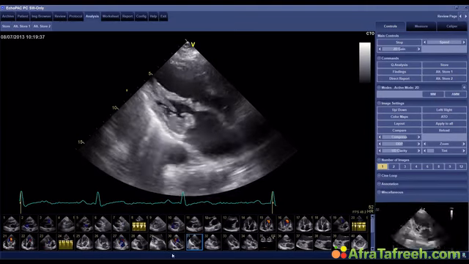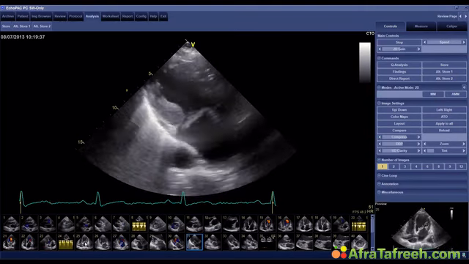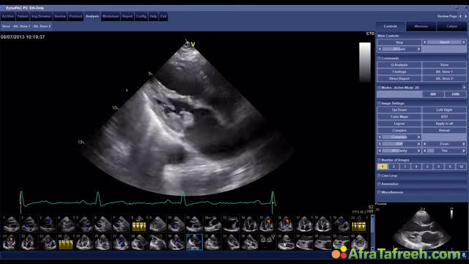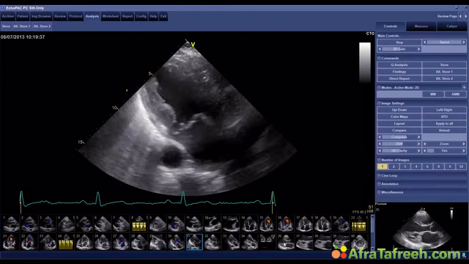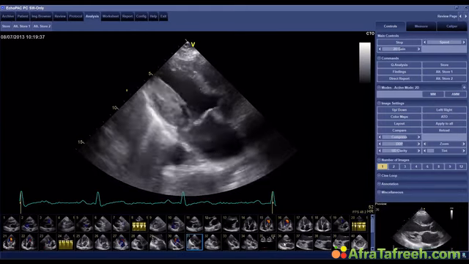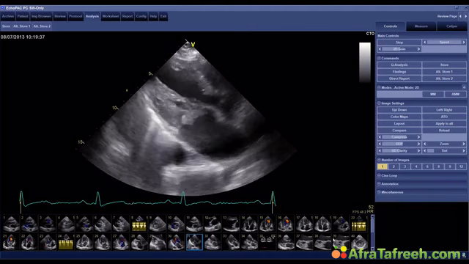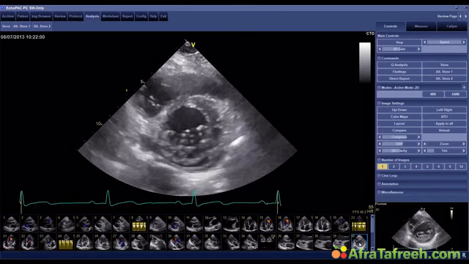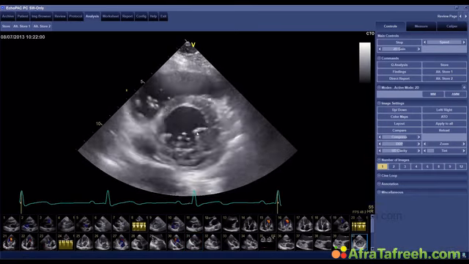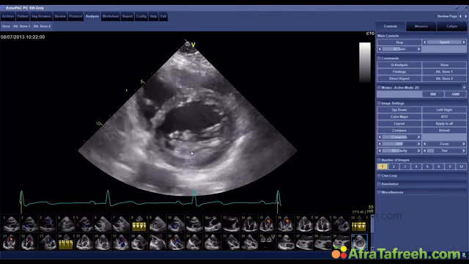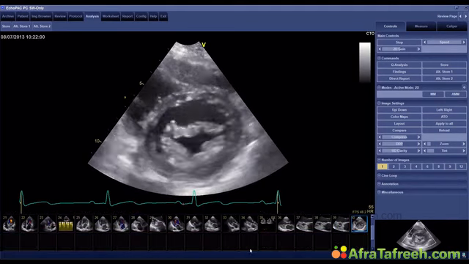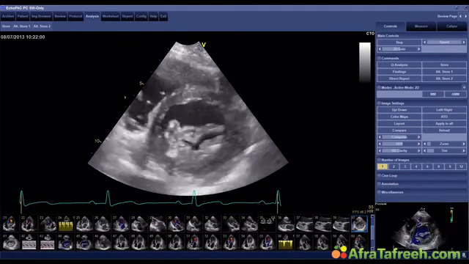But coming back to the topic of this case, the origin of the jet. Now, there are certain ways of finding out where the problem really is. One of the easiest things to do is to perform a short axis view of the mitral valve. This is massive thickening of the mitral valve right here. And then you place the color Doppler in here. Okay, I'll do this right here.